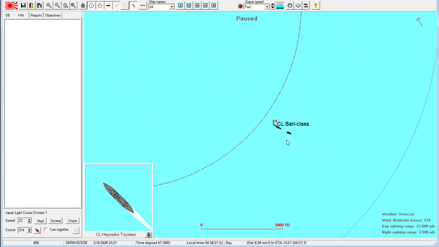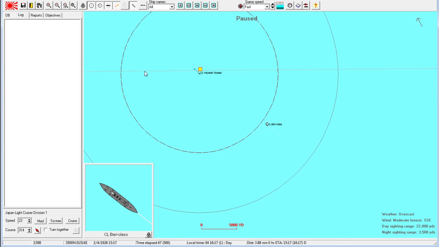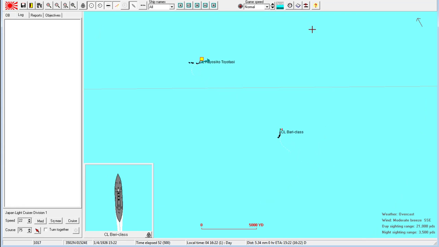Doesn't look like we'll get a choice. Okay. What are we up against? 5 6-inch guns per side. We stand a chance. I mean, this is not as bad as a battle cruiser, obviously. So, take the wind side and go for it.